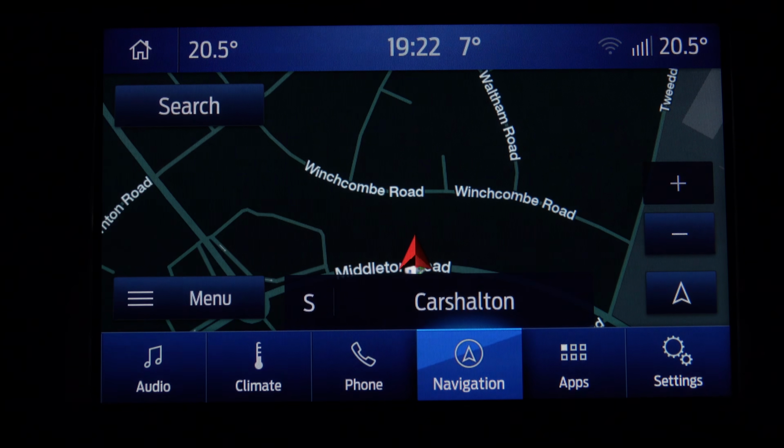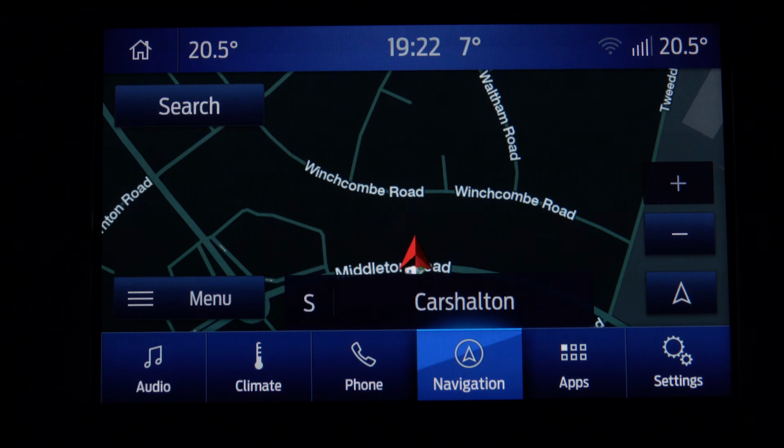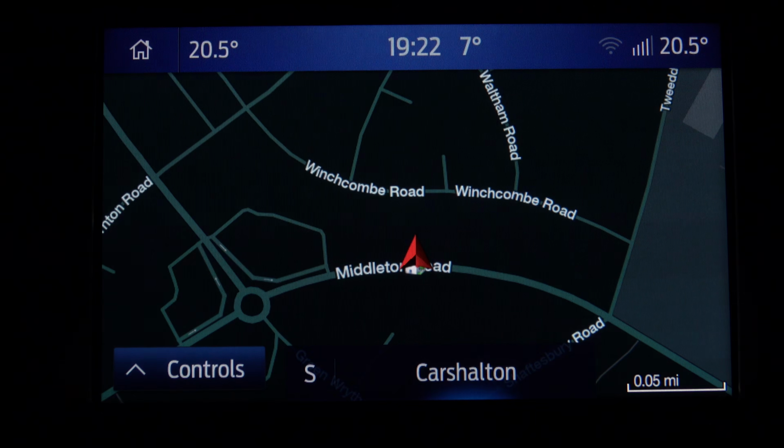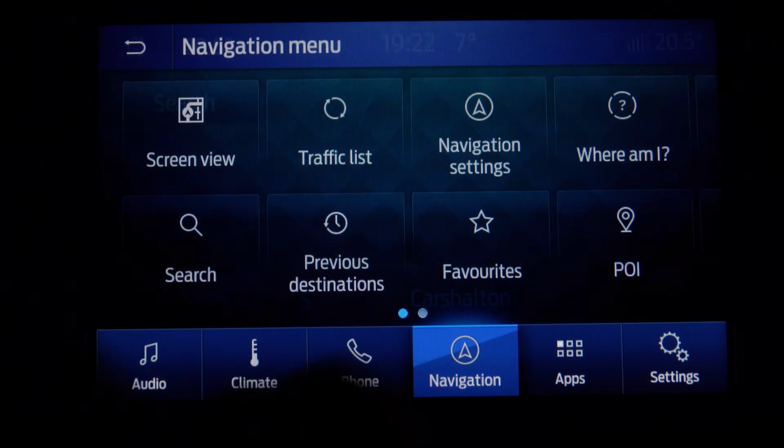Now this, again, layout is very similar to what was in there previously, so don't expect too much difference on there. But it is updated, it does have the newer road names in there, and it has better information, I find, than was on the previous. Now most of the time I use my Android Auto for connection, or you obviously can use Apple CarPlay if you've got that available on your system. But we'll go into the controls here in the menu.